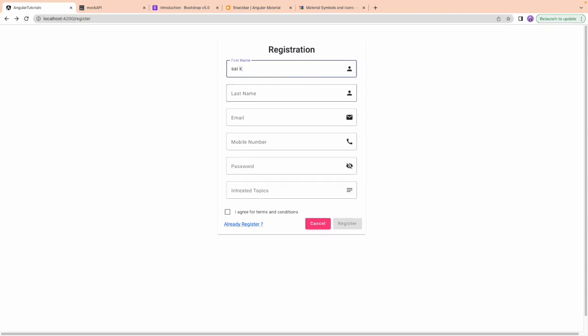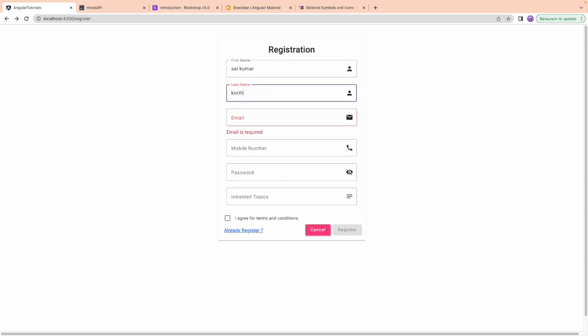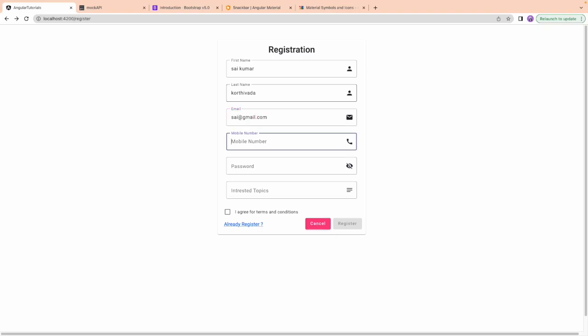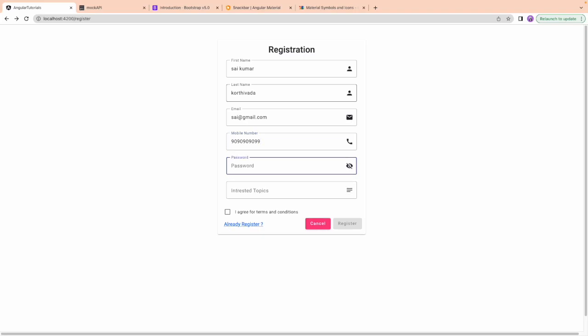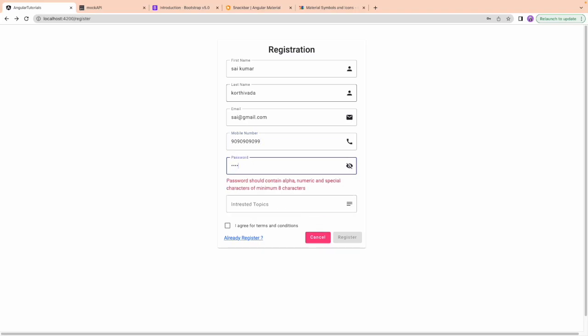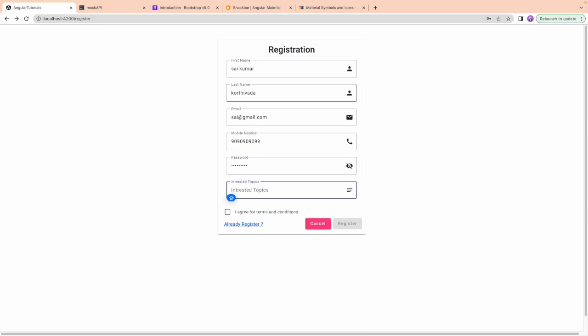Now Sai Kumar, sai@gmail.com, sorry, it should be Kurtivada, sai@gmail.com, and mobile number is 90 90 90 99, and the password is sai@12345. Interested topics, I am using Angular, and this one select, and once I register, I don't have any users, hence it has to register properly. Click this. So it has been created successfully.